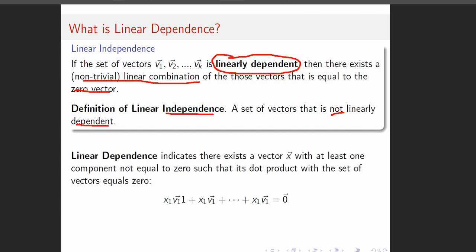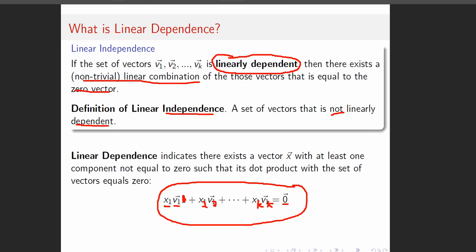Okay, well, let's start to make this a little more concrete. So linear dependence, what does it say? We're just talking about all possible linear combinations of the vector x with the set of vectors. So x sub 1 is component 1 of the vector x, multiplied by the vector v sub 1. Sorry, there's a stray 1 in here, just ignore that. And I'm sorry, this should be x sub 2 and v sub 2. I didn't get the copy pasting done correctly. So we're just taking the second component of x times vector v sub 2, and we're taking the kth component of x times the vector v sub k. And the question is, does it equal the zero vector? And again, sorry about that.